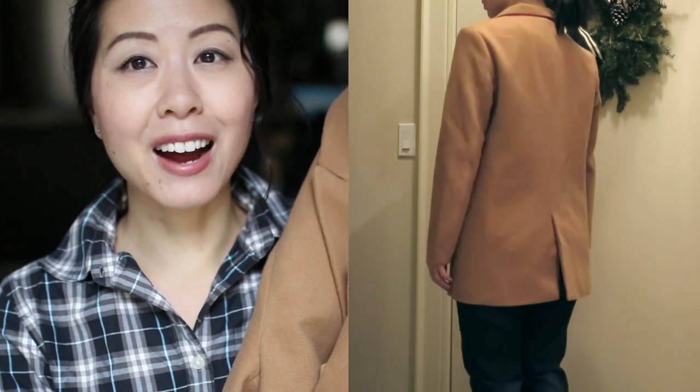I picked up this down jacket — or down shell — and it's really good for layering. I can wear it under my nicer coats to stretch them into the beginning of winter rather than switching straight to my parka or Canada Goose jacket. It definitely isn't the most fashionable piece but it's very functional; it's a really light down jacket that rolls up into a ball and fits into a little bag that comes with it. The last thing from Uniqlo is this camel colored coat I found in the kids wear section — the biggest kids size fit me perfectly. The style is nice but the build quality isn't great; it was only $30, on sale from $50. It has a really boyish, oversized blazer look in a thin jacket form.